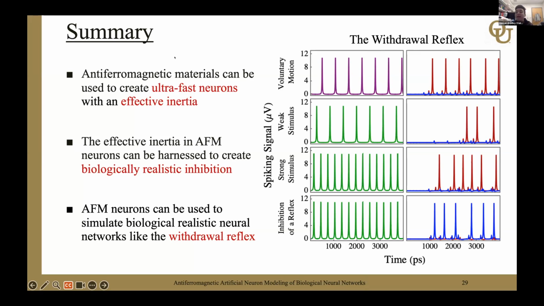Yeah, so this project was started with a medical student coming to our group who had a background in neurons. And we picked this withdrawal reflex to model just because it was the simplest one to start with. After the withdrawal reflex success, which I presented here today, we are thinking about moving to other biological systems, specifically cardiac neurons, so how neurons in the heart work. So hopefully that will be our next project.